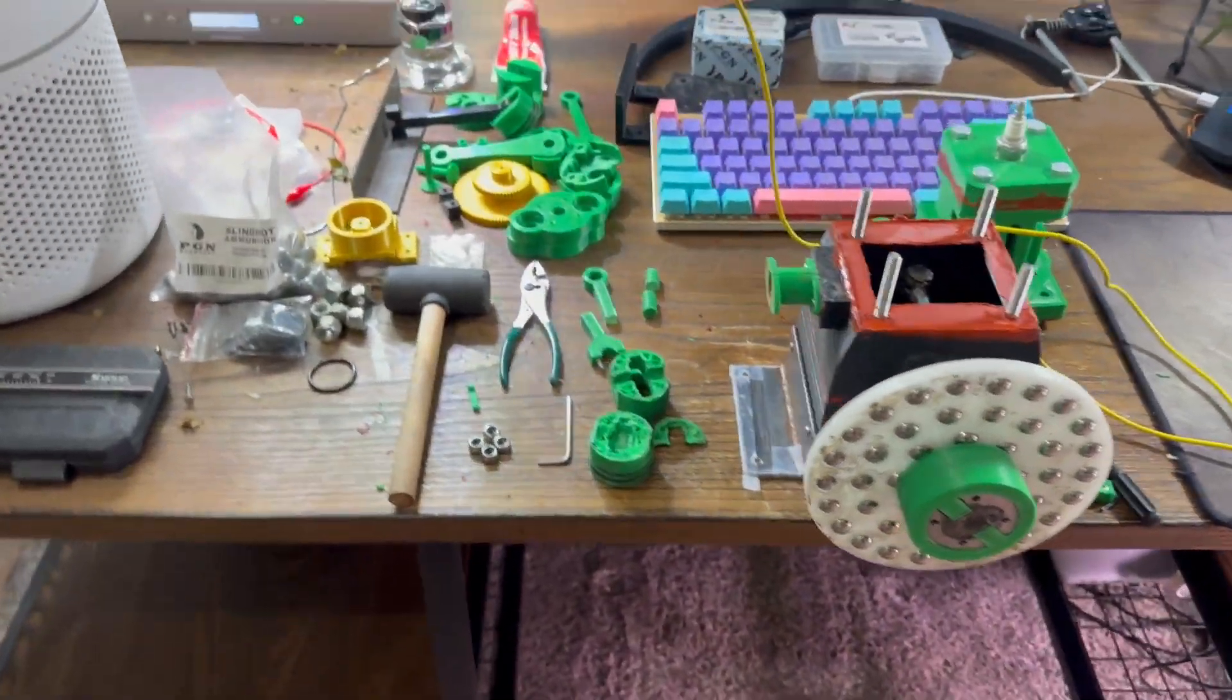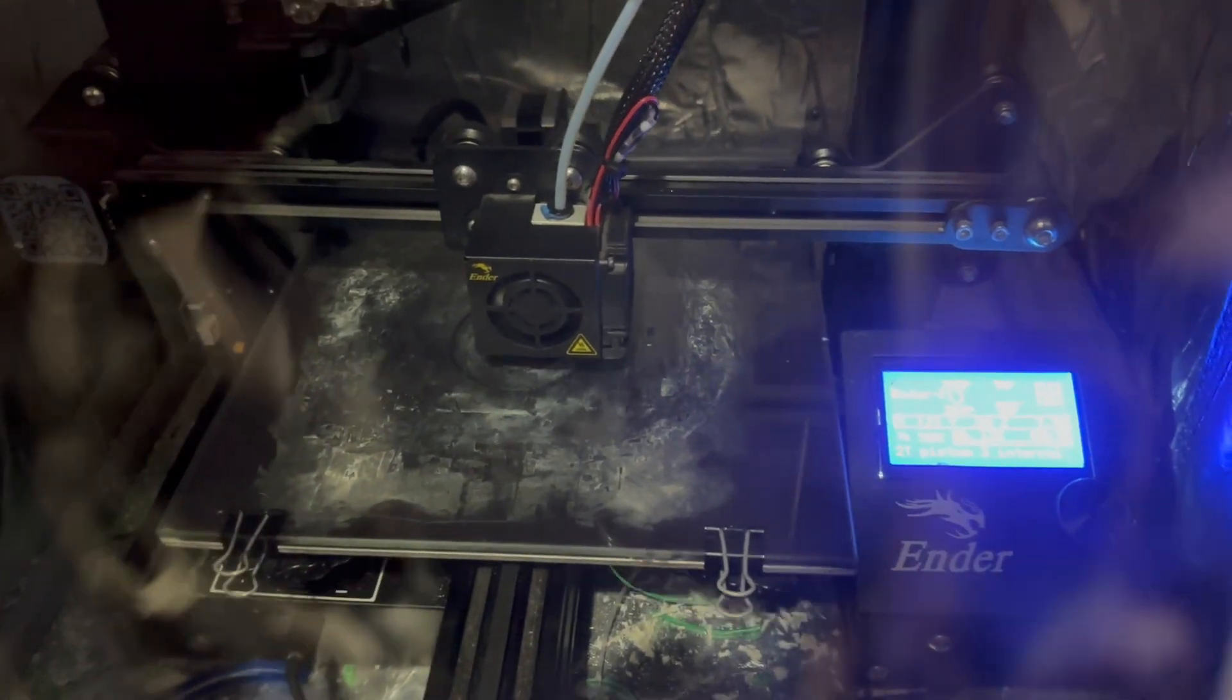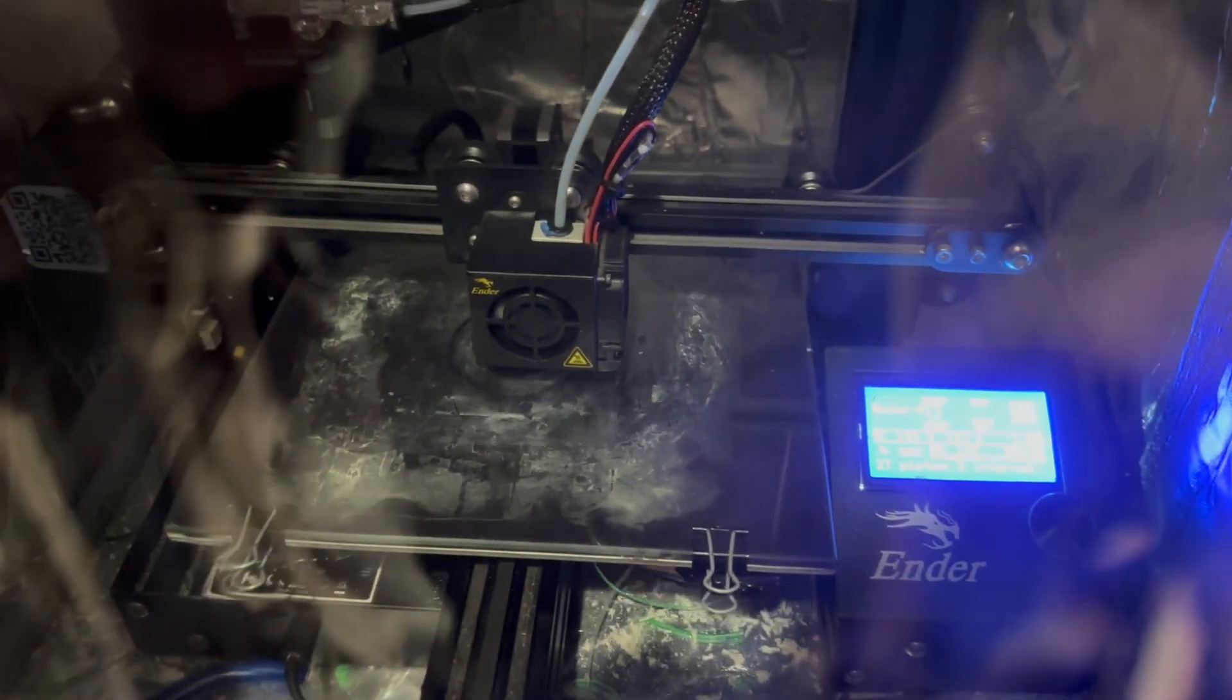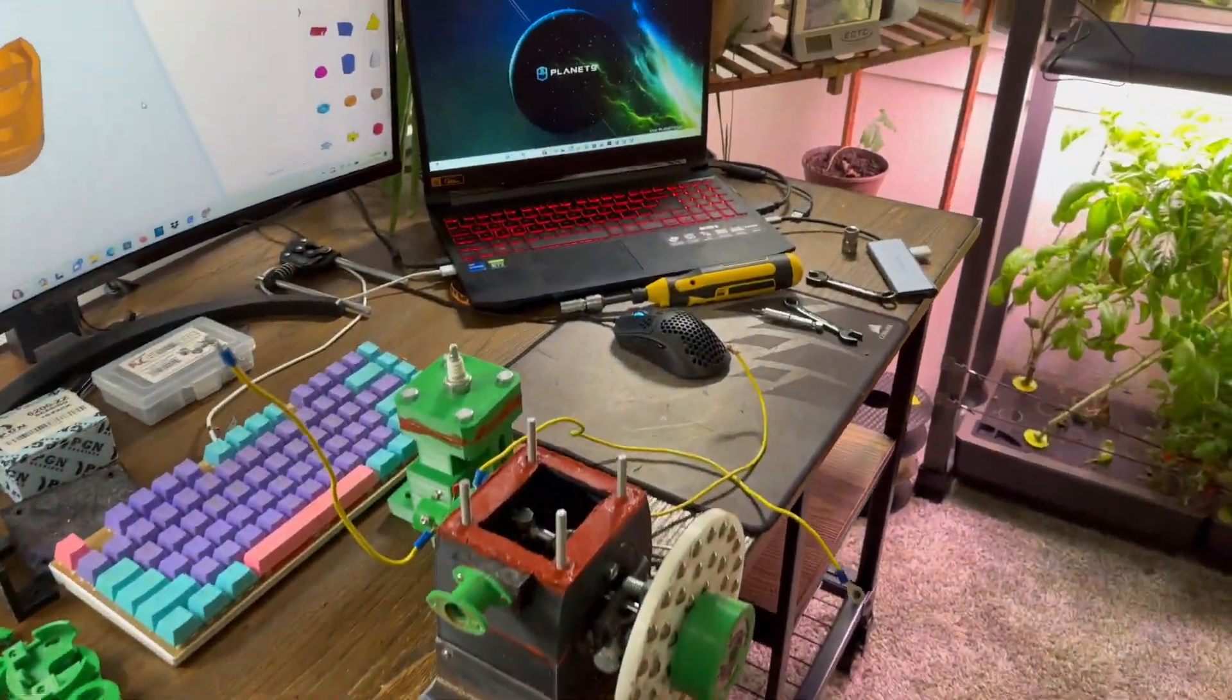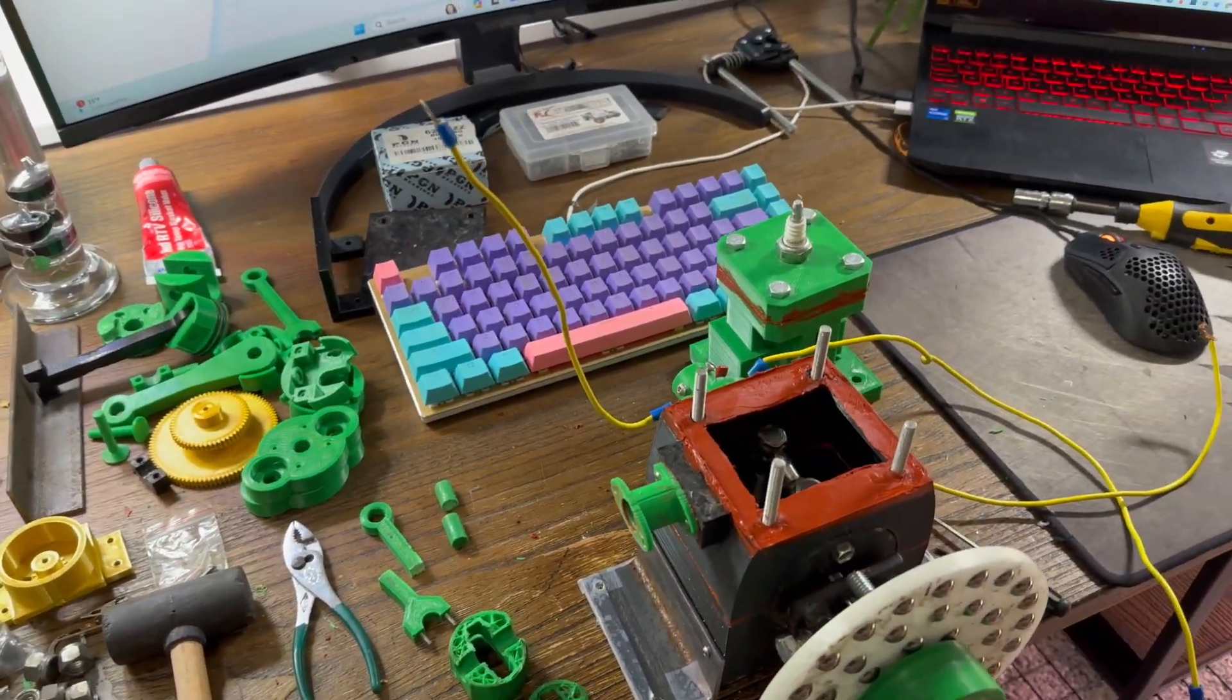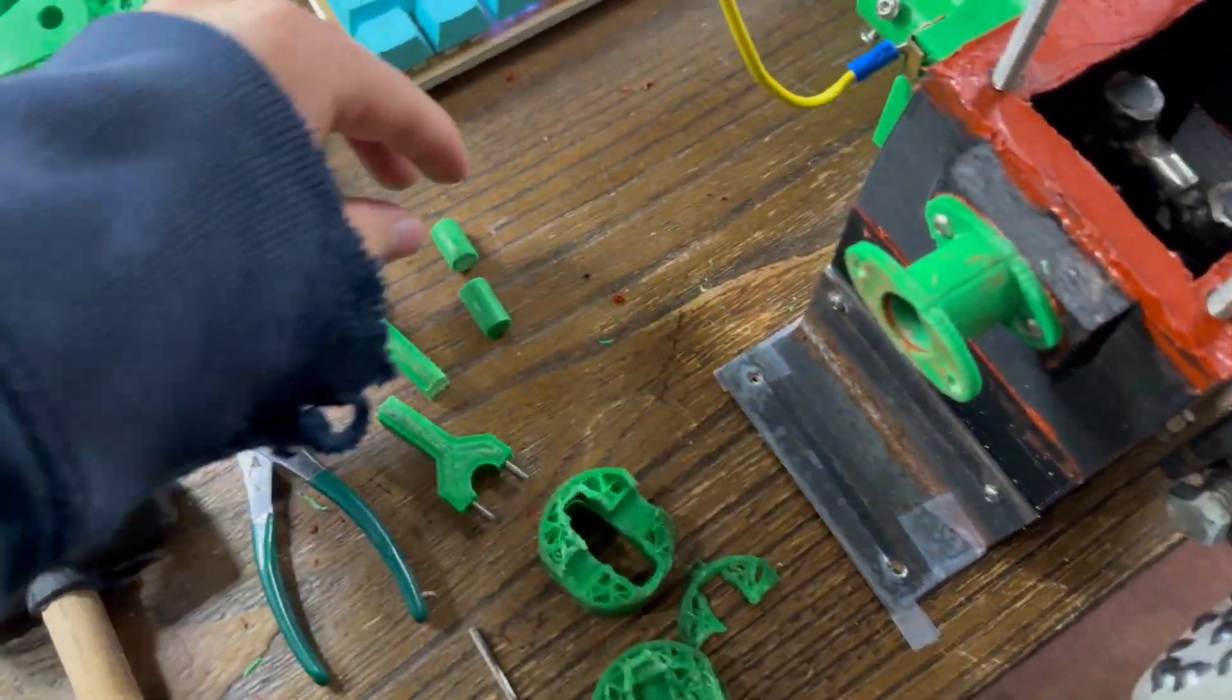I'm reprinting the piston right now out of a stronger filament, nearly twice as strong. I messed with the slicer settings so it's got 50% infill instead of 20% infill now. Walls are 3 millimeters thick instead of 1.5 millimeters thick, and it's printing out of Priline carbon fiber reinforced polycarbonate, which is by itself about 1.5 times stronger than ABS. So now with everything, it's probably 2 to 3 times stronger than original, and I'm printing all the parts out of it including the wrist pin.